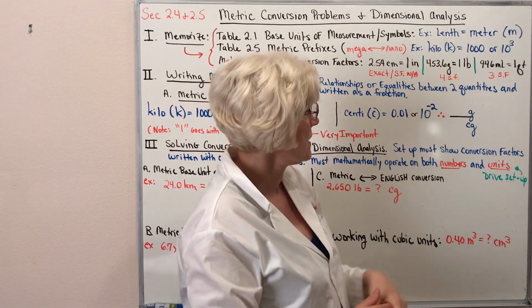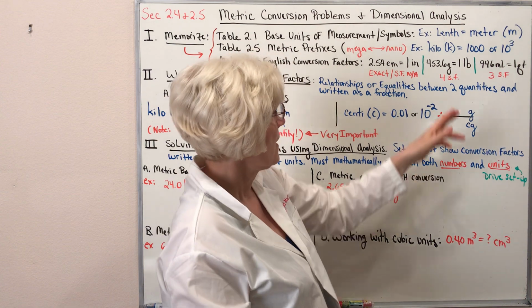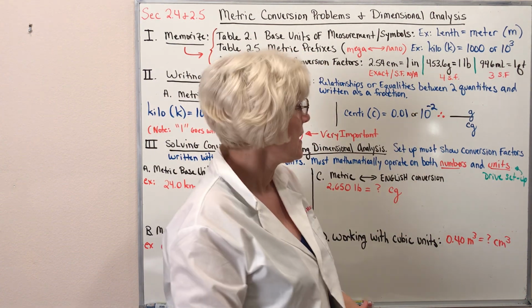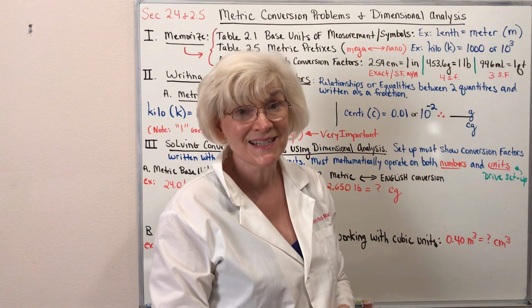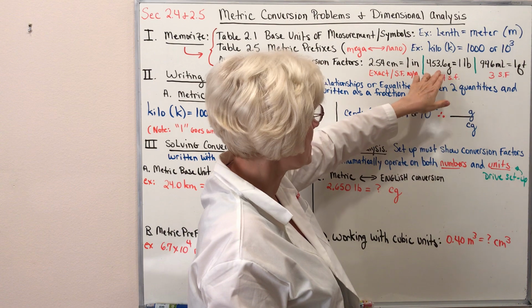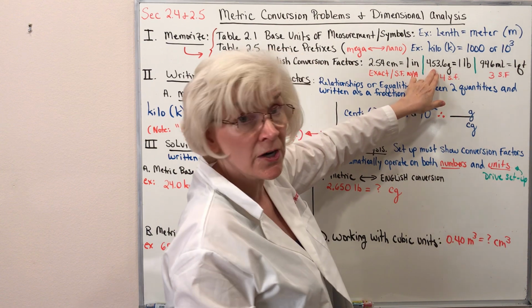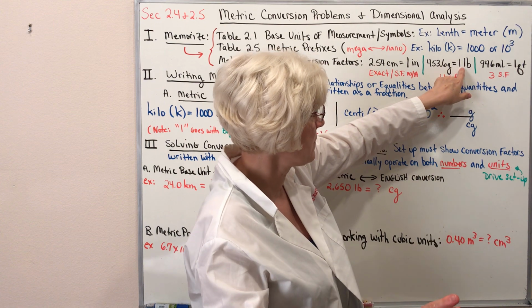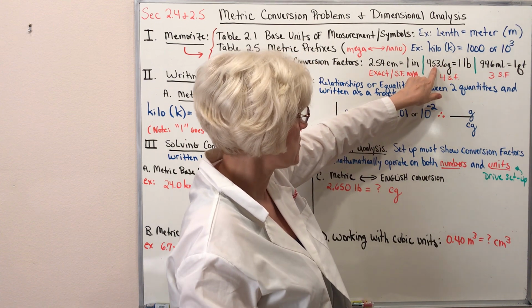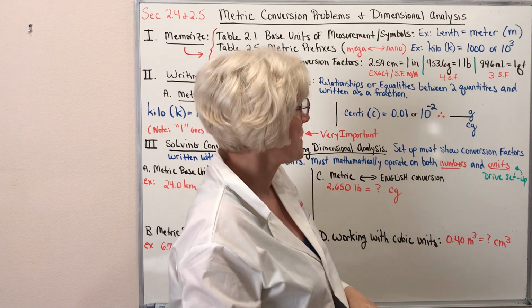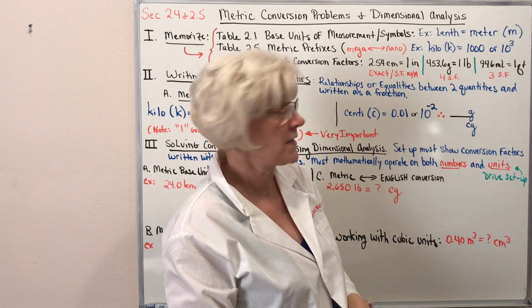The next conversion is a conversion for mass. 453.6 grams equals 1 pound. That is not an exact relationship. It has uncertainty to it, and as written here, all non-zero numbers. By the way, the 1 would be considered the exact part of this relationship, the uncertainty is with the decimal number, and it has 4 non-zero digits, so 4 sig figs.